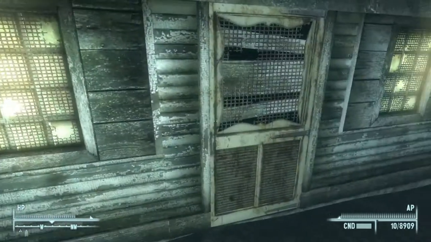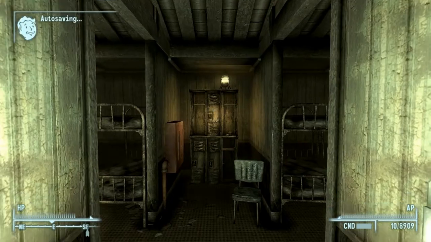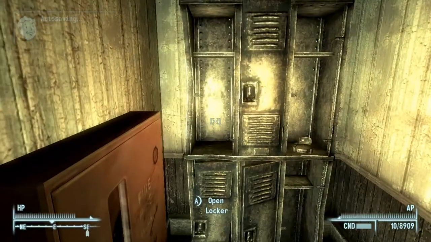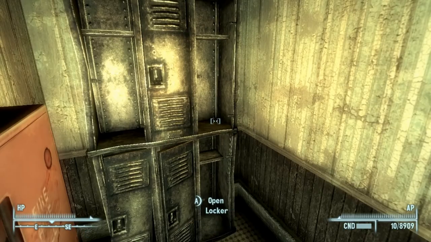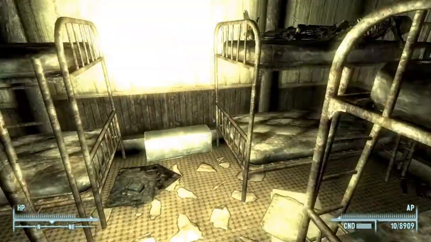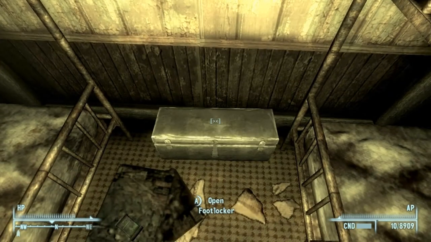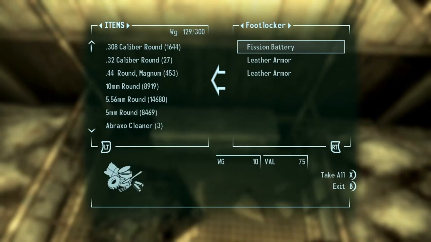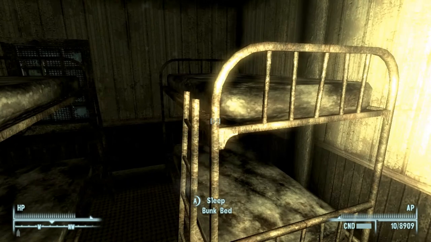Let's see. This is Bunkhouse A. I mainly do this because I want to scavenge as much as I can, and here's a good reason to start me out. A stealth bullet. I'll take both of that. And I think there's something... Is my light on? Leather armor. Not so much.